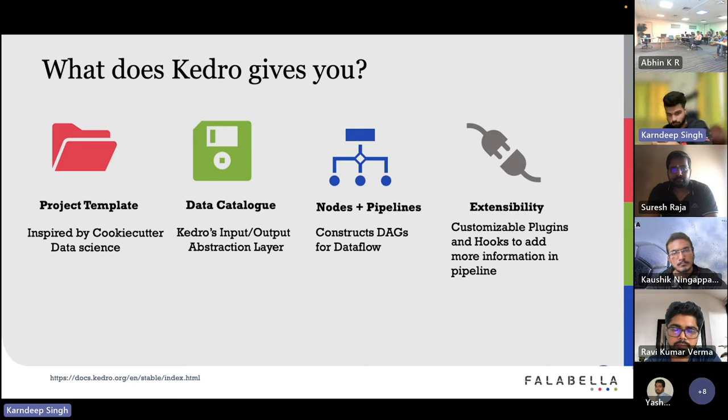And then there's another internally built framework, which we call node and pipeline. We are all aware of the DAGs that we generally use. That is actually graphs, right? So let's say once you have all your pipelines ready, your data input and feature engineering, and then model training, and then evaluation of a model. These are the pipelines that generally comprise the ML cycle, right? So you want to put it in a single pipeline flow. So this is where the nodes and the pipelines come into play.